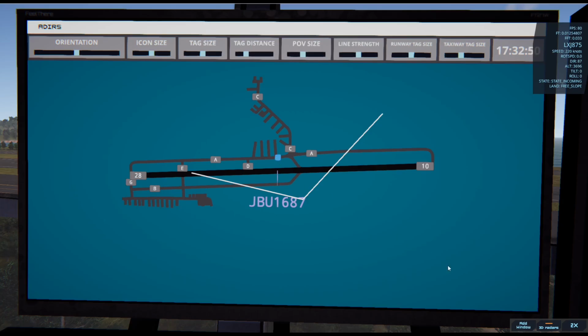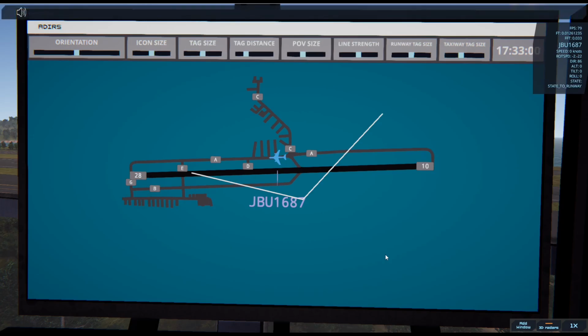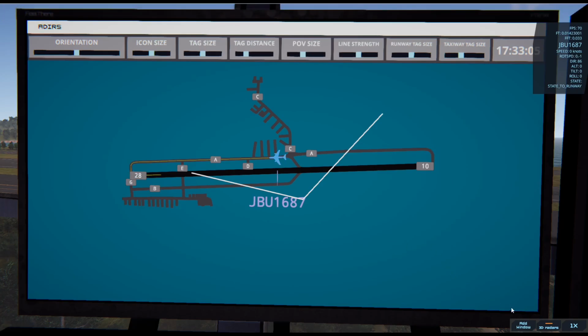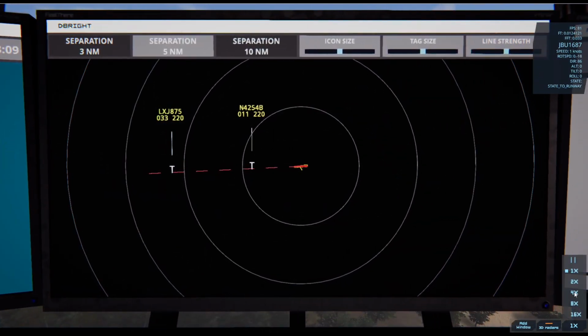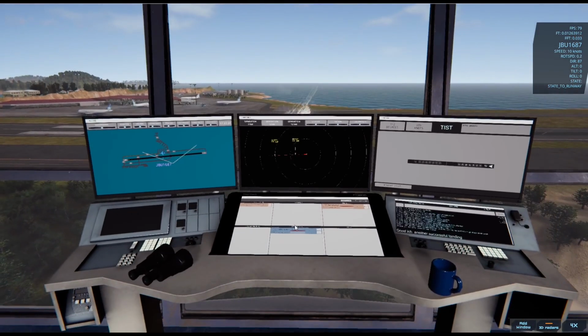I need him to be ready to taxi. St. Thomas Ground, JetBlue 1687 ready to taxi. JetBlue 1687, runway 28. Runway 28, JetBlue 1687.